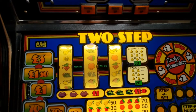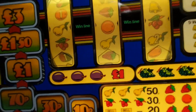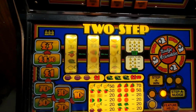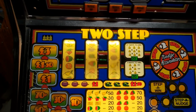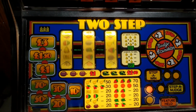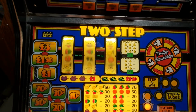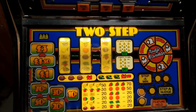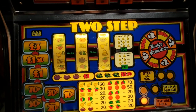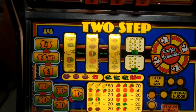Yeah, the token tube's empty. Right, I'm going to keep them tokens down there because I know that they all go in. I can't believe that. I come on here for a first play and I get a great capture. I'm really pleased. Any black box fans will absolutely love that.